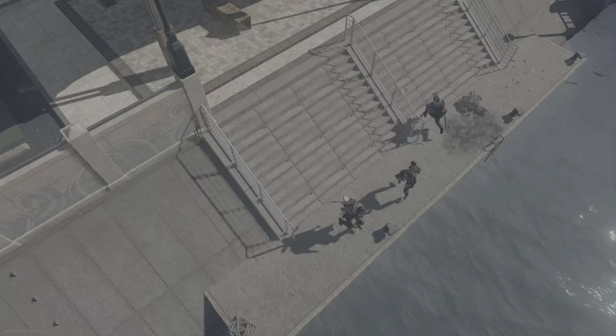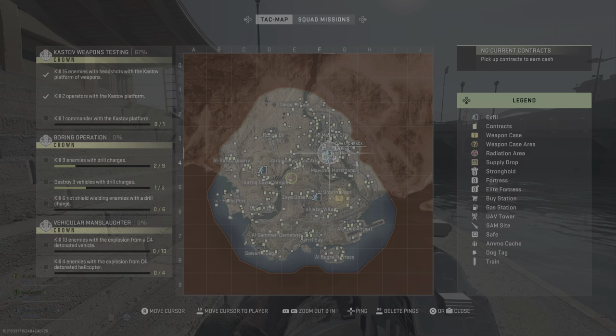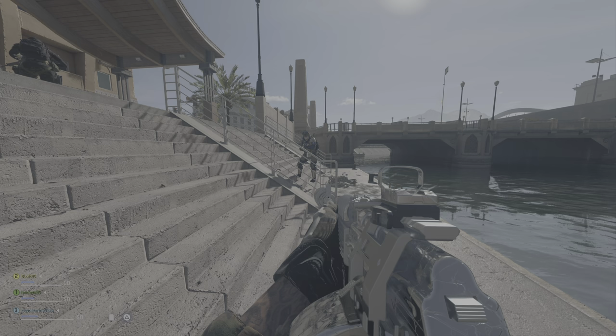Welcome to Al-Mazra. Explore, secure intel, and loot to gain access to new missions. Enemy threat is high, so expect contact. Move in here.